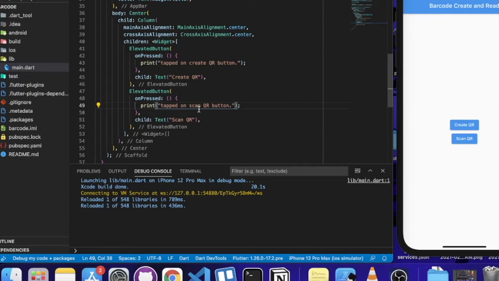Now what? The next step will be to create a different screen for both of them. So let's move to the create section.